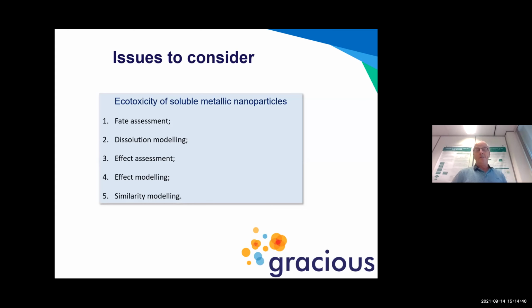Now, when dealing with toxicity of suspensions or the ecotoxicity of soluble metallic nanoparticles in general, 5 different things come into play. And I will illustrate each of these 5 different issues later on in my presentation. Well, first of all, fate assessment is essential. So what is needed when you have dissolving nanoparticles is to assess the fate of both the nanoparticles themselves, the nanoforms themselves, and of the ions that are being formed in the case of the metallic nanoparticles.